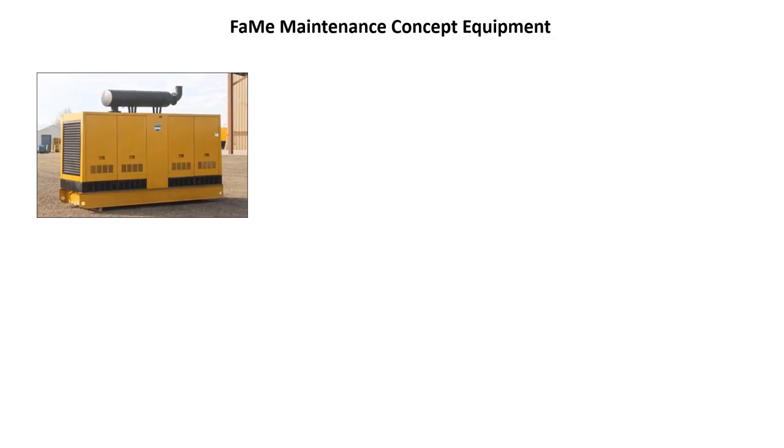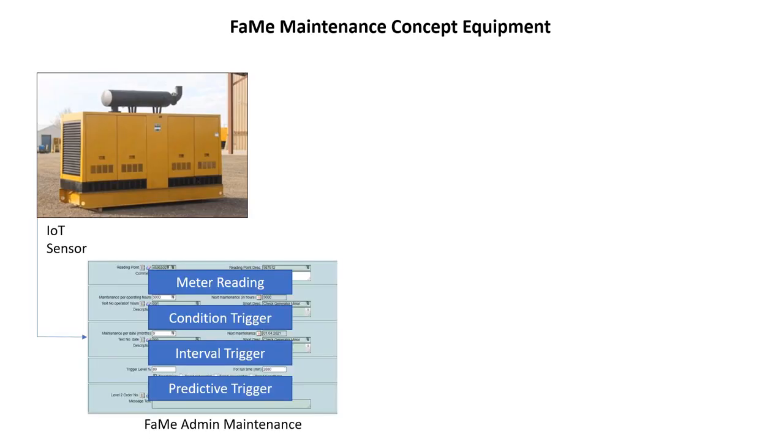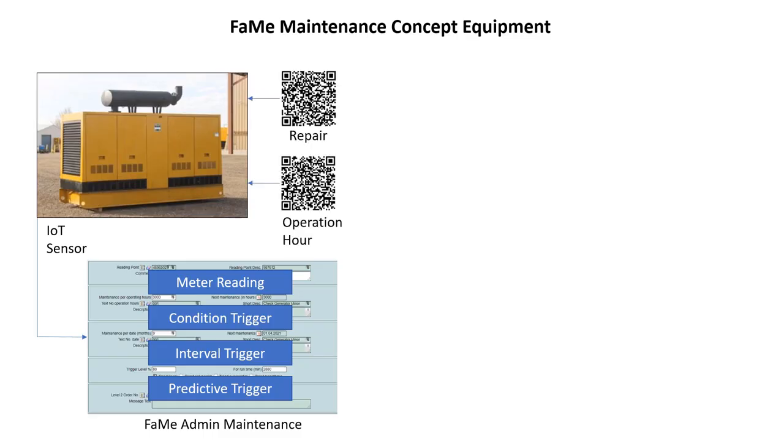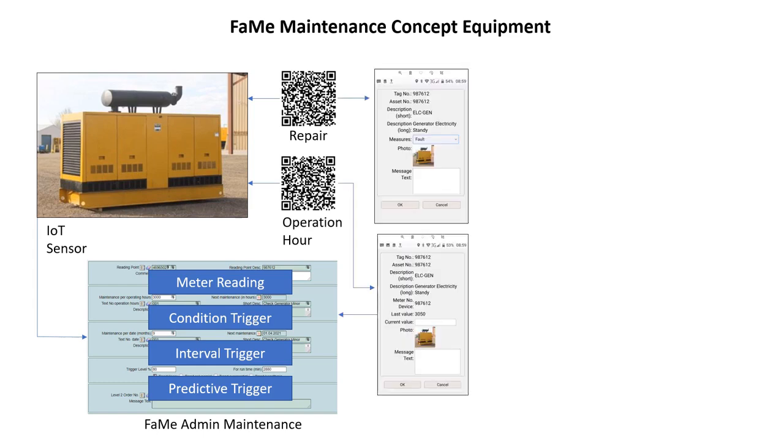The FaMe system manages mobile and stationary equipment and construction vehicles, for example, a generator for electricity. FaMe has developed an IoT broker with direct online access to the FaMe database. The FaMe IoT interface continuously reads the operation parameters online. The facility manager prepares the ticket execution triggers for condition, preventive, and predictive maintenance.